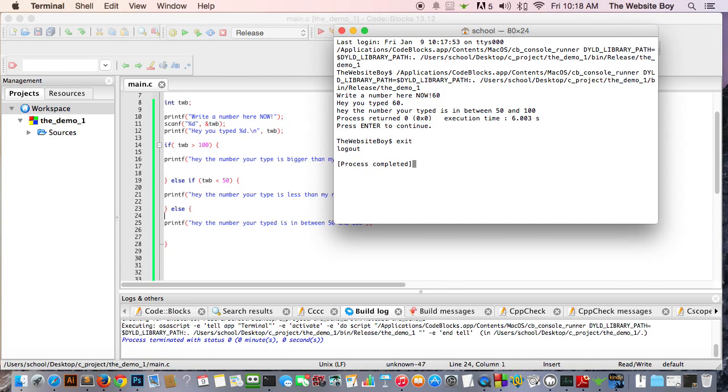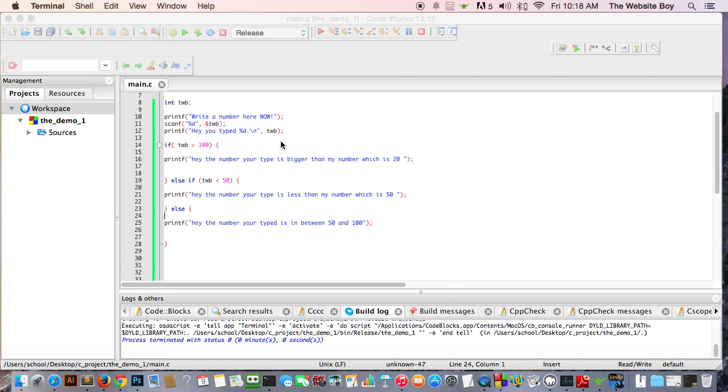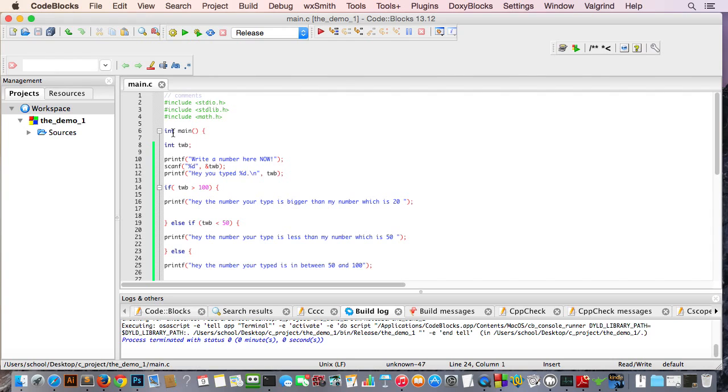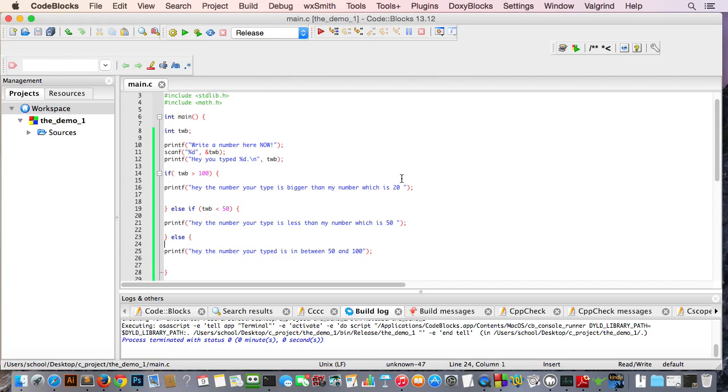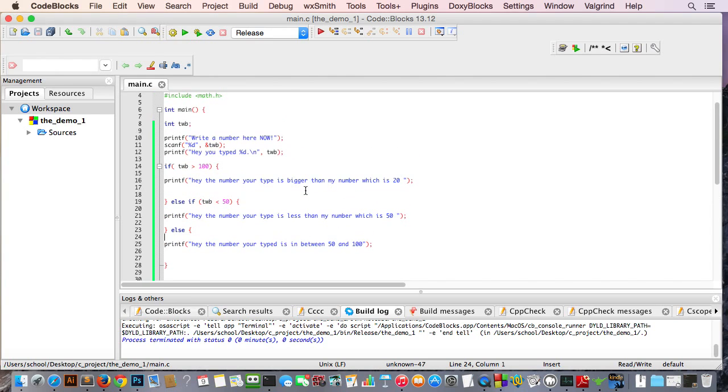So now you see how to use the if statements with variables, with the printf function, with the scanf function, getting user input, how to use the placeholder in the printf function, and test on conditions based on those inputs.